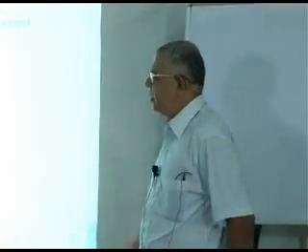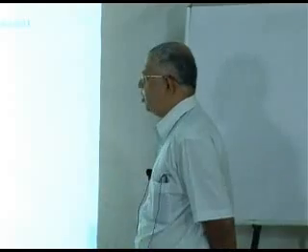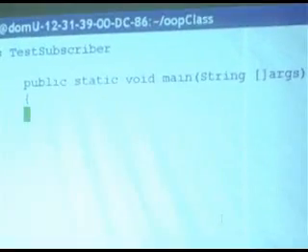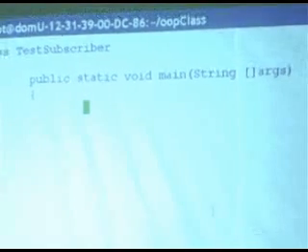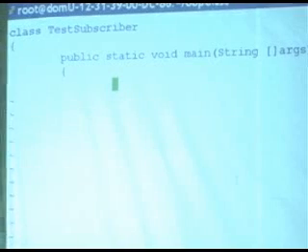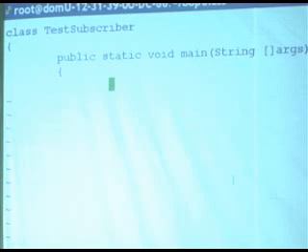So at this stage, just have faith in me and say that this is the main method which we are going to have with the appropriate modifiers, appropriate return type, and appropriate signature. So let's write a main method, and please be very clear. Why are we writing this main method? So that our Java class, which is TestSubscriber, is an executable class. Because when we tried to execute it, the JVM told us you can't execute it for the simple reason that there is no main method. It said, I cannot find a main method here. So we are giving a main method with an appropriate signature.